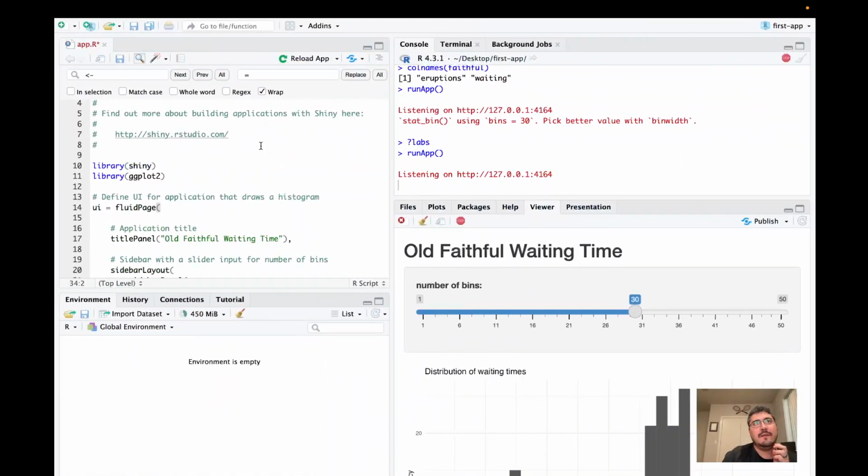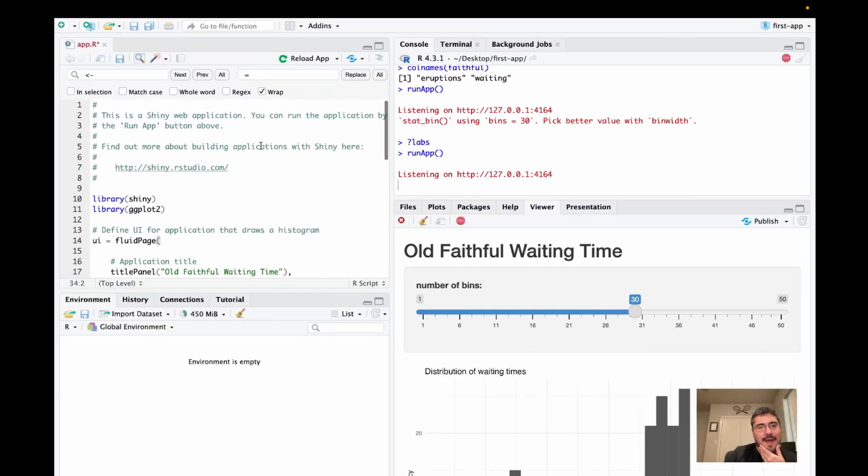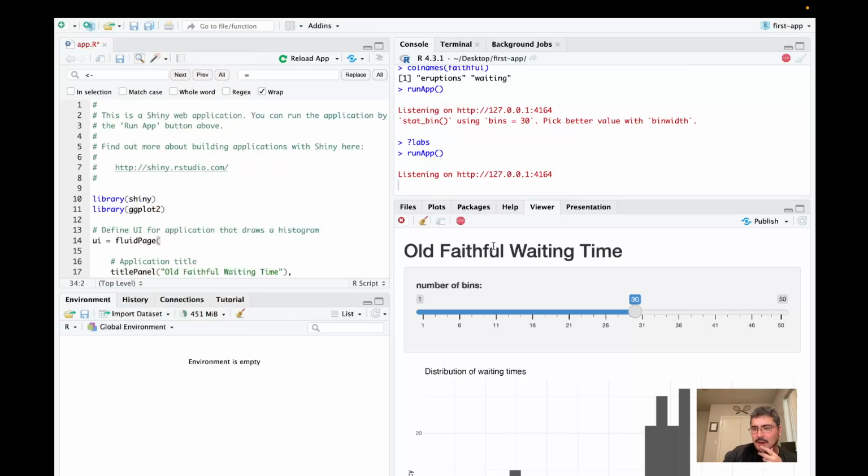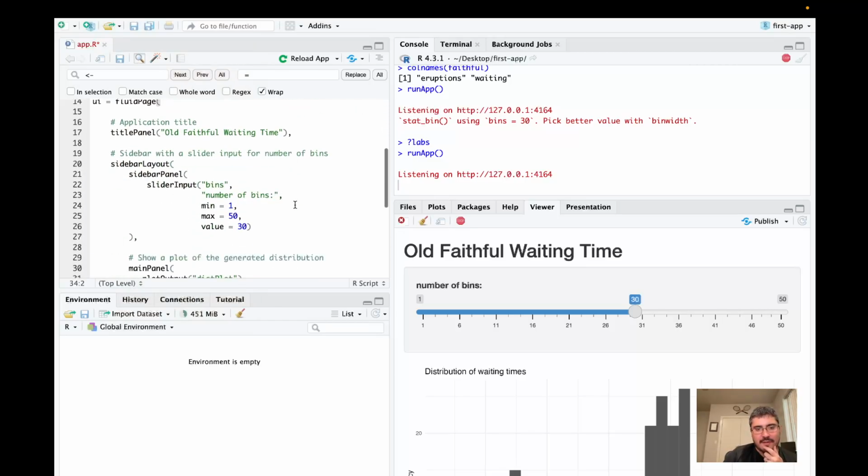We've got started with a basic Shiny app that comes with the Shiny package, and then file, new project, Shiny app. Then we've explored how this app actually works and how the different pieces are connected together in this basic app.